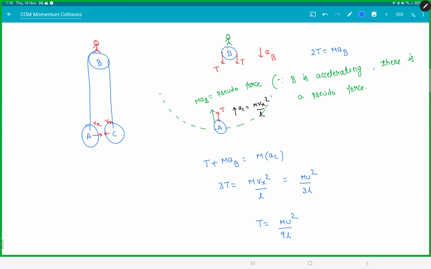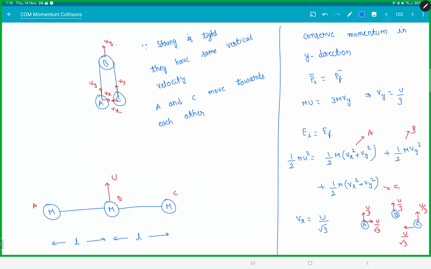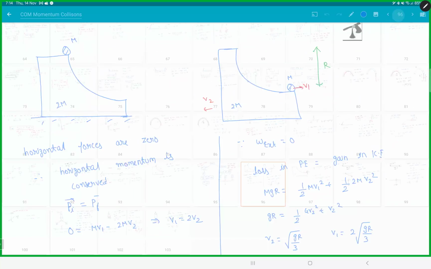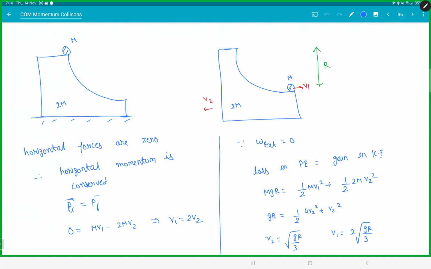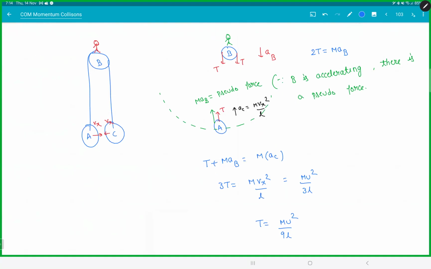Quite a useful one. Again, you'll encounter something like this in rotational mechanics. Whatever we are doing today, you should definitely resolve again, especially all these questions from momentum conservation. From this question onward, all are literally advanced-level questions. Any doubt on this, please ask me. Why there's a pseudo force, what is tension? Anything you're not convinced about here? Most people forget the pseudo force. They simply write T is equal to m a_c and they finish it off.